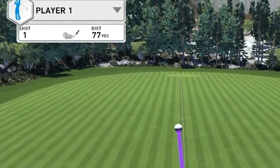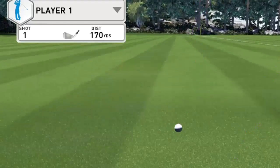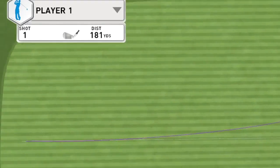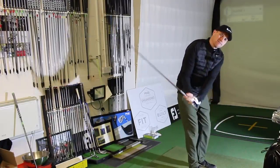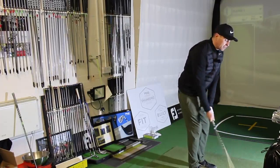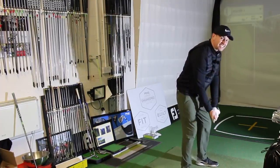So a little bit out the toe. And certainly with this model, you get that feedback. Okay, still, for one I haven't got, I'd still be pleased with that. And this is kind of interesting for me because this isn't the set that PXG would say are forgiving. And yet I'm finding on those poor strikes, I'm still getting a decent yardage on there.